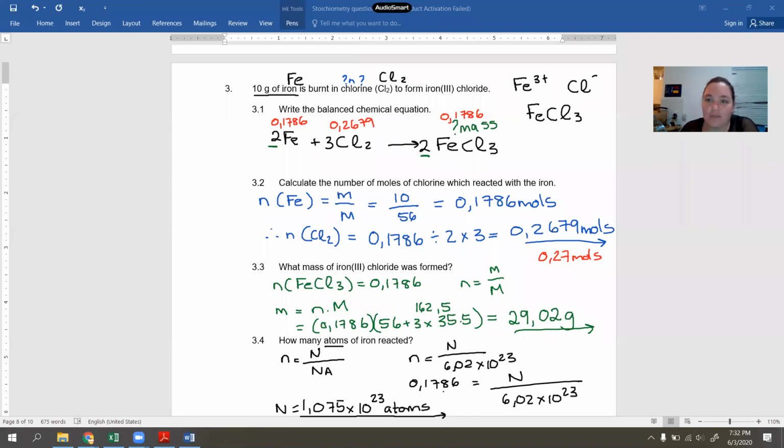Please be very careful. If that asked you, I guess it's not going to really change it, but if that asked you how many atoms were formed here in the product, you'd have to realize that your iron 3 chloride was actually made up of a total of 4 atoms. So sometimes we get technical, like I may have here that many moles of chlorine gas, but I have twice as many atoms if I'm now snipping the 2 chlorine atoms apart from each other and counting them individually. All right, so you can make the numbers change if you change what quantity you're looking at.